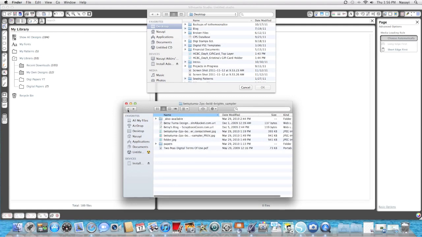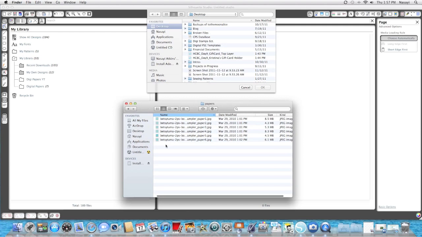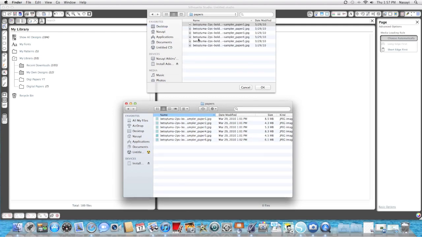And it looks like, yeah, I still don't know where it is. Excuse me. So here's the file where the papers are. And I'm going to just drag it and drop it over here, because, like I said, I have a Mac, so it'll just find it for me. I don't have to do it.